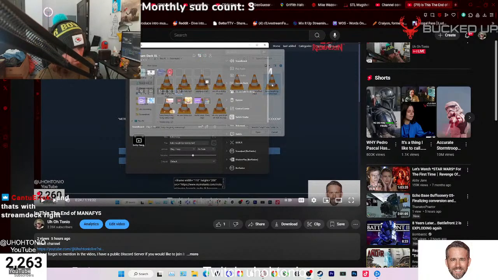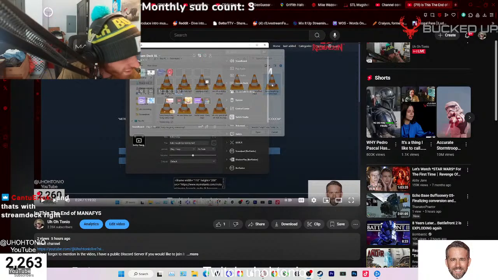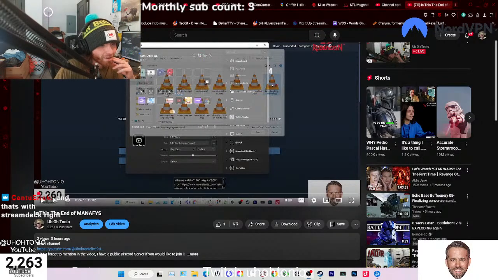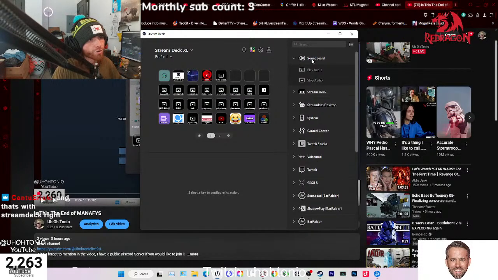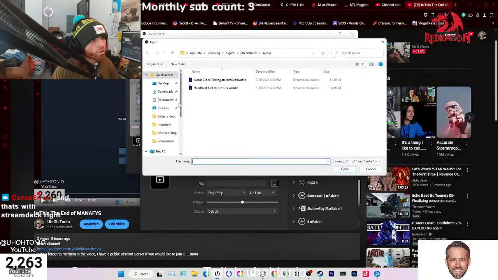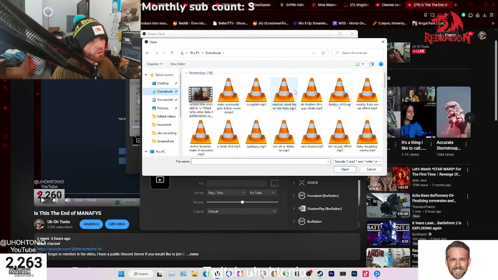That's with the Stream Deck, right? Yeah. So I'm just pressing these buttons. Cause what I did was I went through here, I used the soundboard extension and I'll add one, then go to my files, downloads, and add whatever sound effect I downloaded.